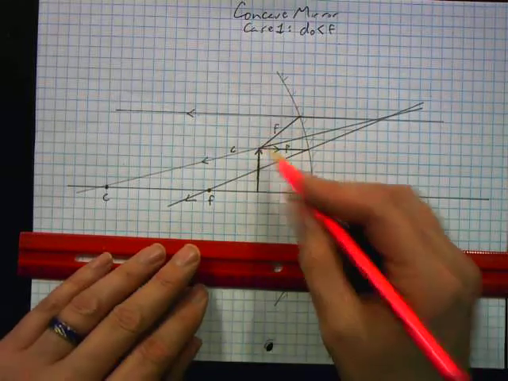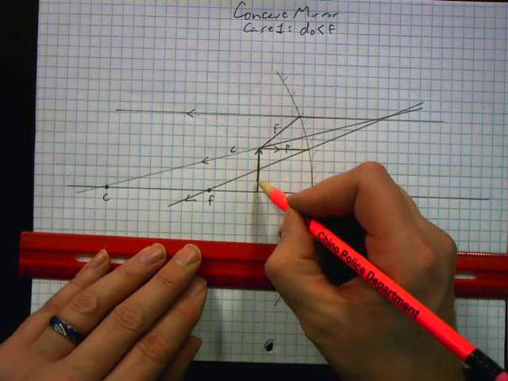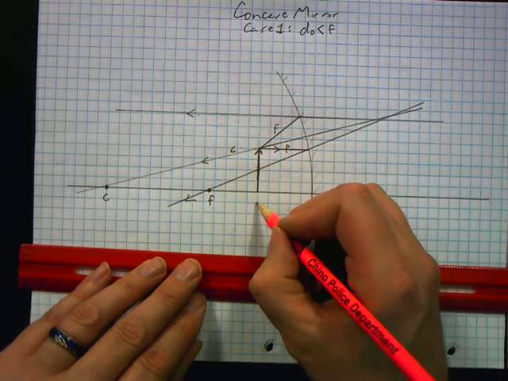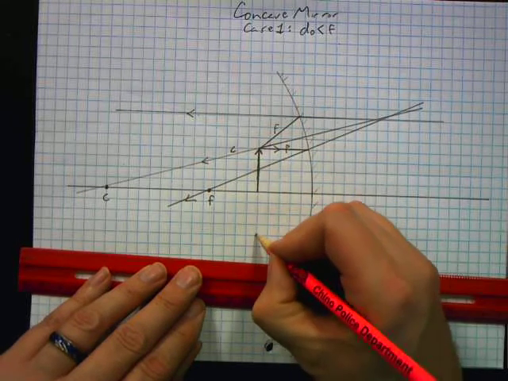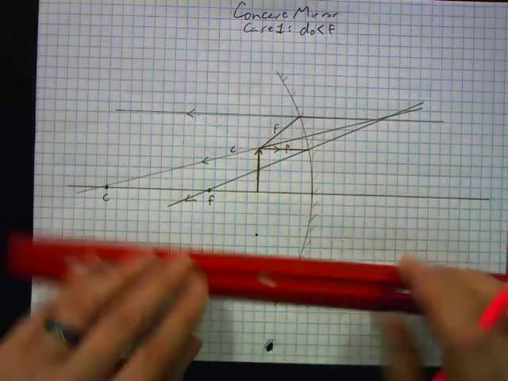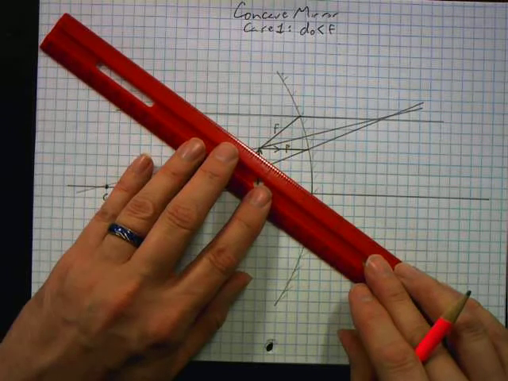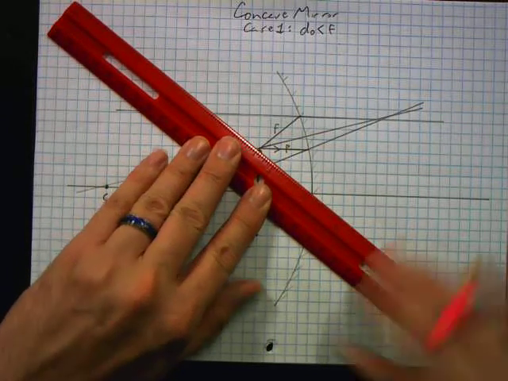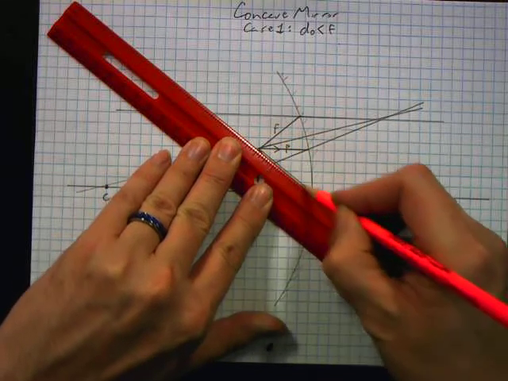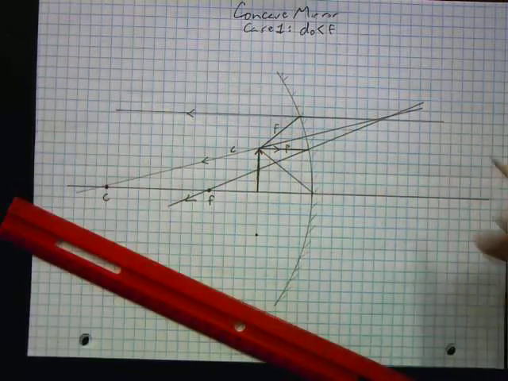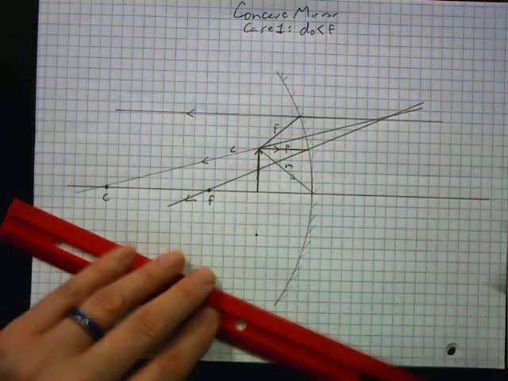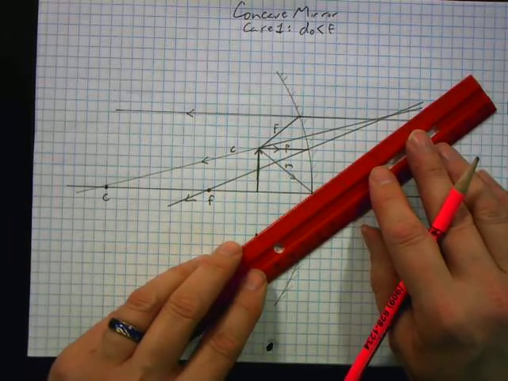Now remember, for our midpoint, we're going to count up how high we are here. 1, 2, 3, 4. That's the height of the object. We're going to count below that. 1, 2, 3, 4. So it's going to go through that point. So the ray of light from the tip of our object strikes the midpoint of the mirror. Okay, that's why we call it the mid-ray. And then it comes back through this one.